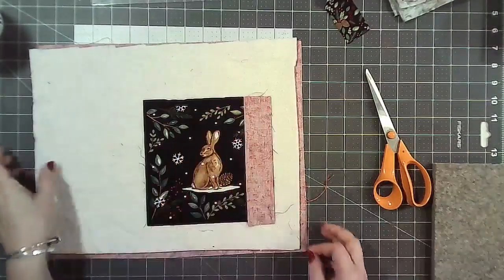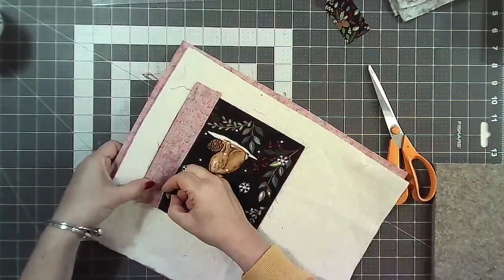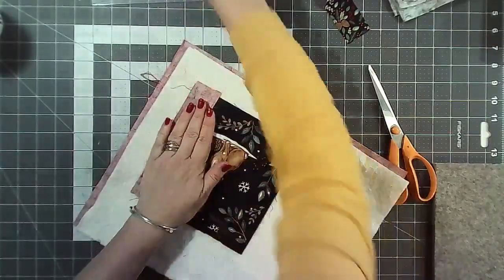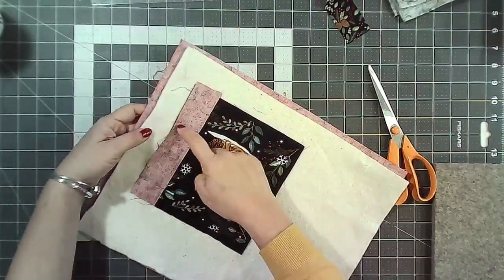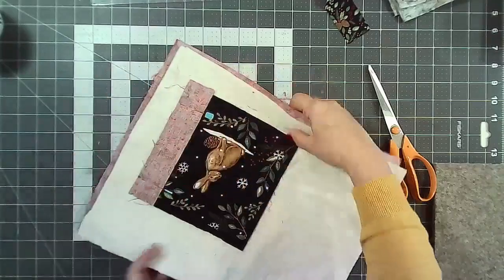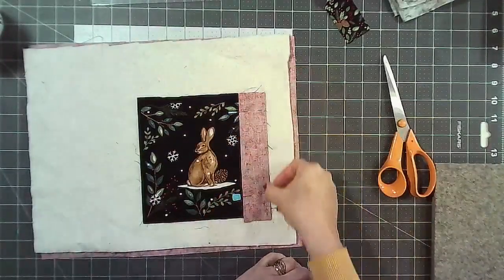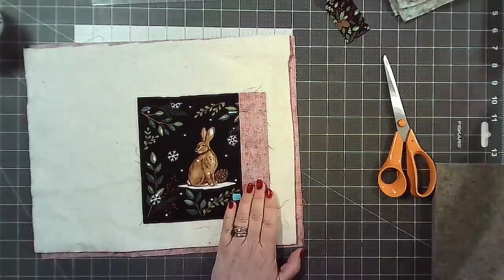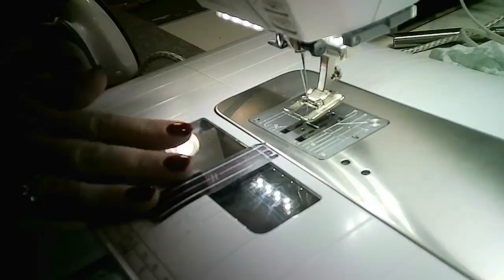I've got them right sides together, and because I'm going through wadding, I know I'm not a pinner normally, I would pin this, because you've got 4 layers to go through, and you don't want the fabric to walk too much, okay? So I'm going to pin that down, and I'm going to stitch down 1/4 of an inch, okay? Over to the machine, there we go.